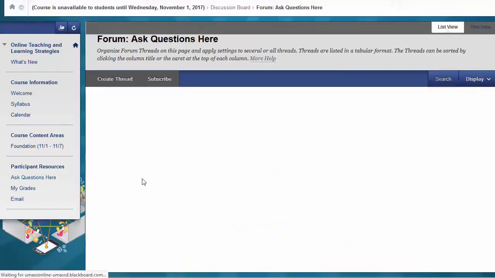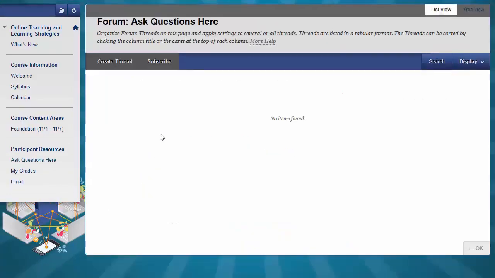Moving down a little further, the Ask Questions Here section is a discussion forum where you can post any questions you might have about the course. Whatever you post here, everyone can see. And when we respond, everyone will be able to see the response. So what's nice there is if you have a question, most likely someone else has the question, and sharing it here allows everyone to benefit from the answer. Sometimes you may be able to answer someone's question before we can, so please feel free to.